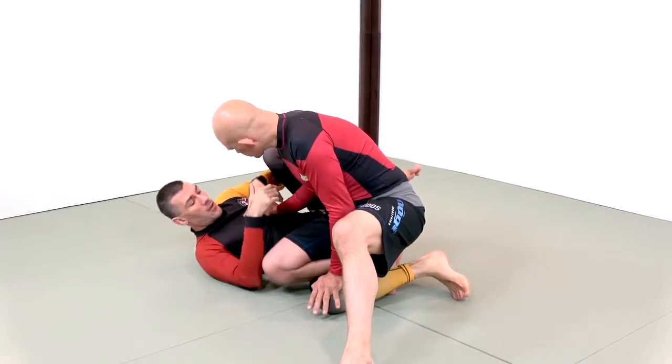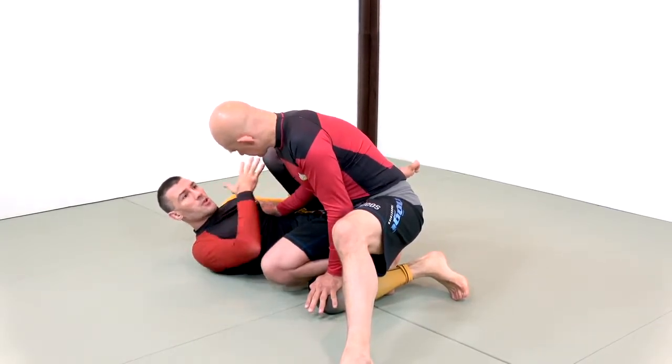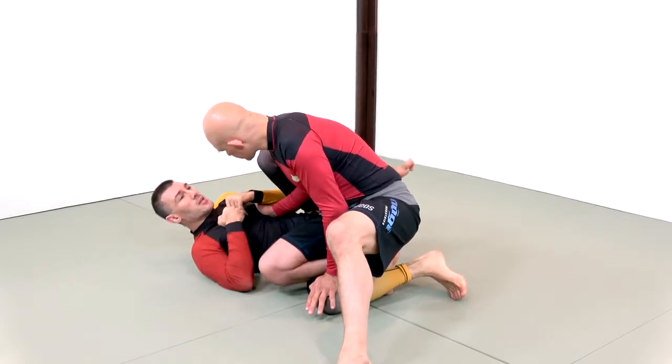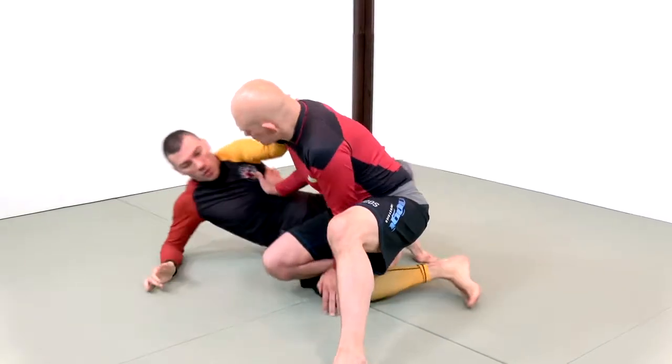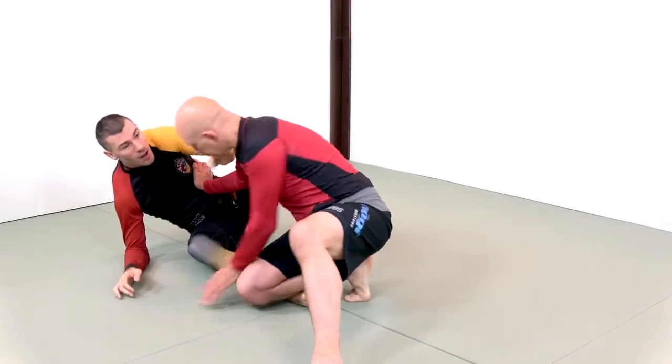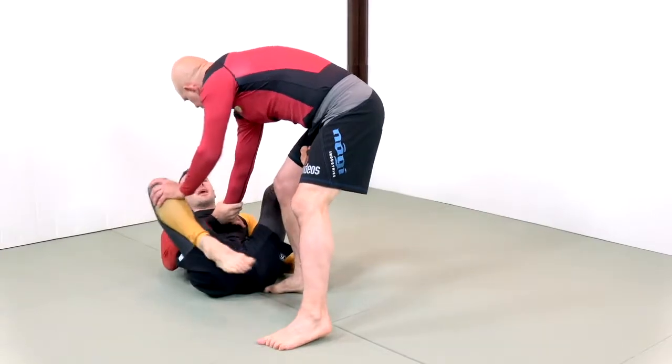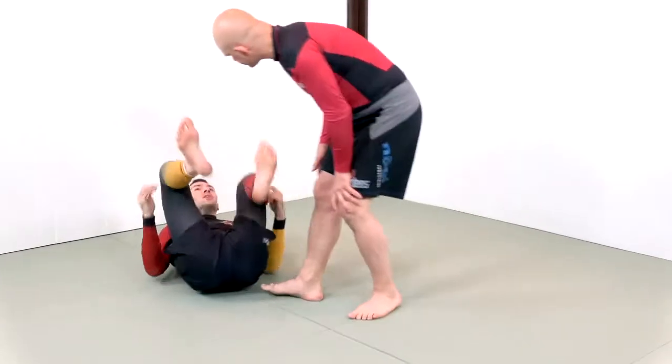You've won the range battle. You've moved, again going back to the previous video, from my maintenance phase to your passing and my retention phase. So I need to be framing you, resetting my guard, and then as you come in to pursue again, I might be able to reset and then start to initiate my attacks.